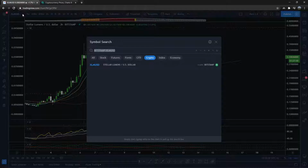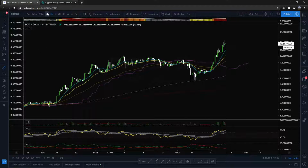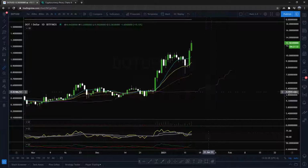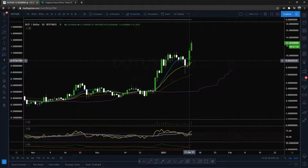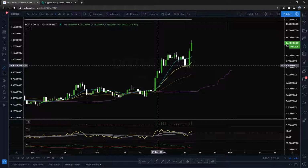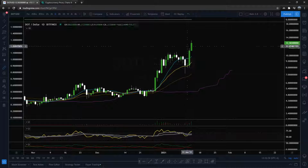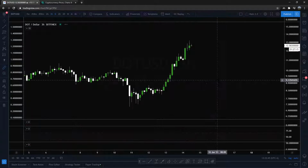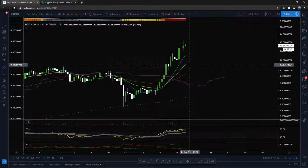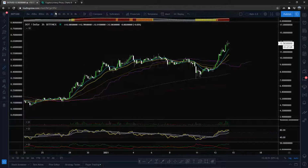Let's go to Polkadot. Polkadot just said, forget everything, I'm going to moon it up. This is very sexy price action, as we spoke about yesterday, engulfing all of the previous 2 weeks almost of business. And you can see we just got follow through. I mean, immediately today, we're up 15% just on that. So that looks very nice. Same thing, opening them up on the EMAs. Good volume, all that good stuff.